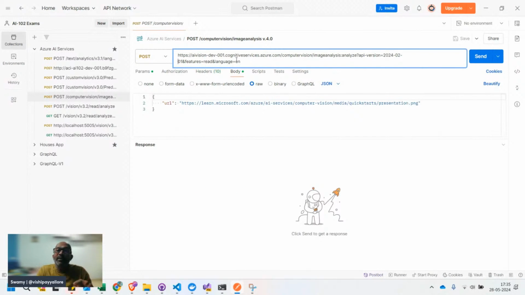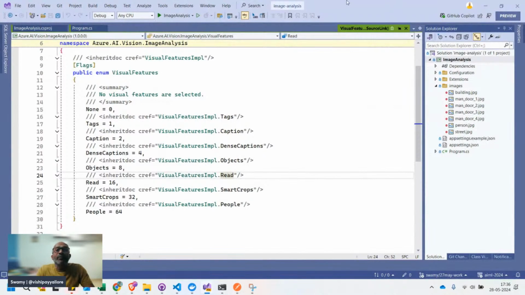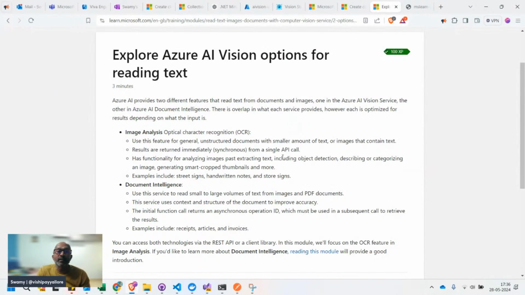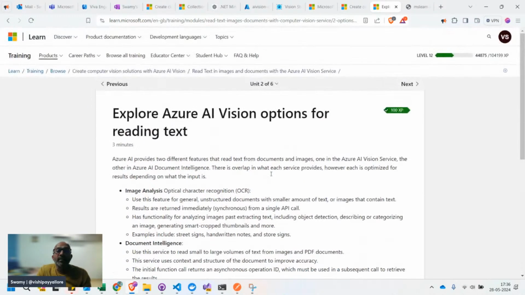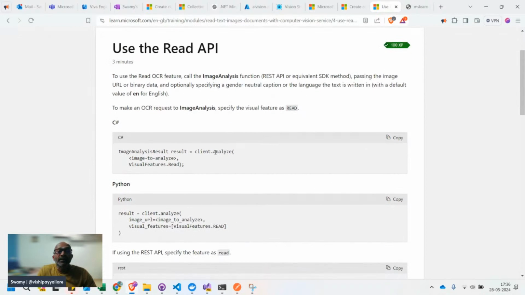So you can now compare the URL. You're saying, do image analysis and features, just read, give me all the text. But if you see this 3.2, it clearly says vision, read, analyze. So the URL itself is different. You need to understand what it is that we are using. I'll close this. Let me come back to this documentation. Here we are using the analysis. You can use the read also. Technically, we will use the library, so it comes into the picture when you're hitting the API. That's the second section. Now use read API. So this is the analyze. You can see that it is the same code we have written in the previous session, except that in the visual feature we used to pass the caption, dense caption, tags, and people.